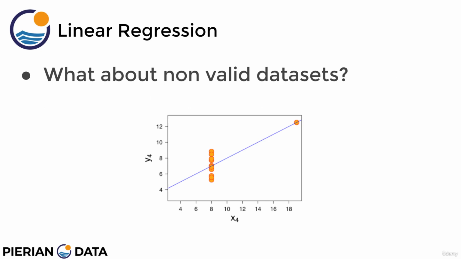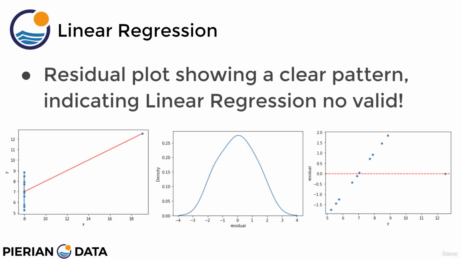So let's check out what it would look like on this non-valid dataset. So here, we're getting the same best fit line, but obviously, trying to do a best fit line to this particular dataset is not really a valid choice. In fact, it almost looks like some sort of classification problem where the values are either 8 or like 19. So what happens if we run the same plots? Well, again, the plot on the left is showing us the residuals compared to the best fit line. And what's interesting is just actually running a distribution plot for the residuals will not reveal this data problem, because you'll notice it looks like it's centered right around 0 perfectly, and it's also normally distributed.